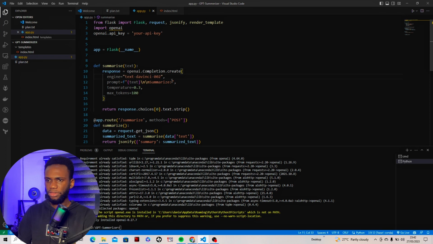Now, one more thing I need to point out is this. What is actually happening here is the function that was given to me by ChatGPT. Basically, it is using a particular model called Text DaVinci from OpenAI, and it's creating a prompt, right? It's like a prompt template here. So it's passing the tests as a given article by the user of the web app, and it's saying summarize that, right? But I want to make this much more interesting.